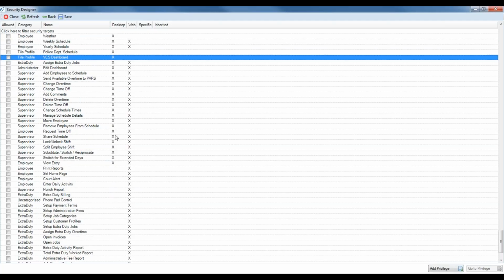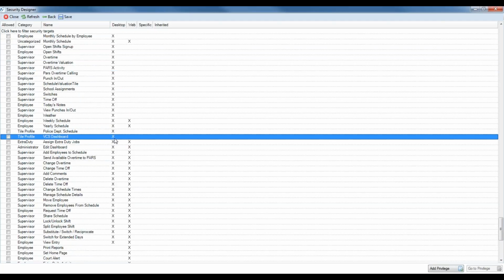Now keep in mind, a lot of these things, when you say categories, do you mean like the actual category names? Because we are constantly adding things to the web portal.